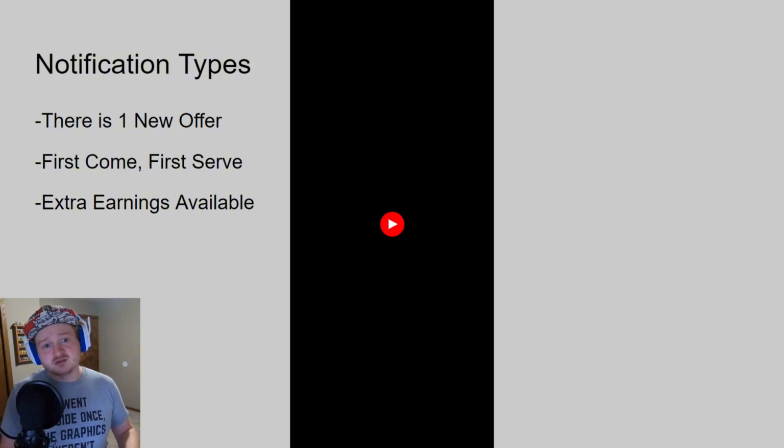Extra earnings means that Walmart has added extra earnings to the order to incentivize people to take it. Currently, shoppers go up $7 from what I can see lately, and $8 for curbsides. Also, for one new offer, you have 1 minute to accept the offer, unless it's a Sam's Club, where I believe they give you 2 minutes.